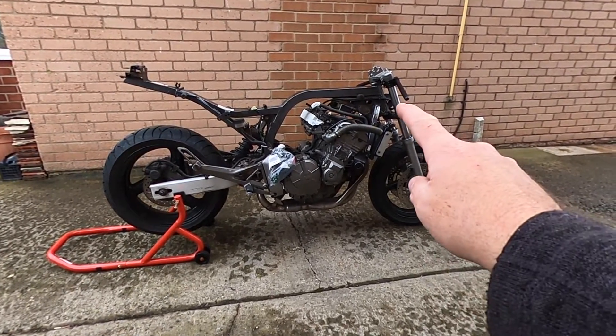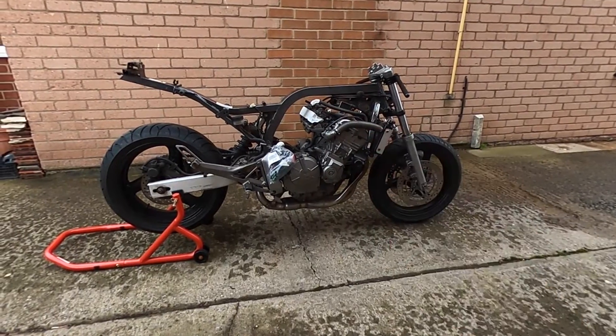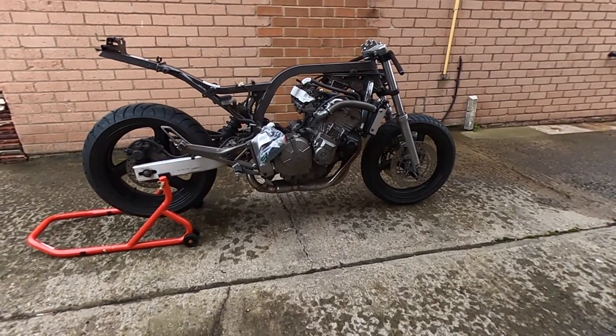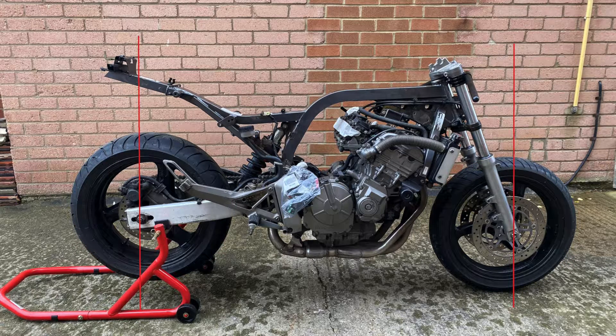The first job is to set up the line of the tank and the seat unit and get that line right. These lines are the foundation — you want a flat line running front to back, maybe slightly tilted to the front to make it a little bit more aggressive. Ideally this line remains unbroken. This is the first line you see when you look at the bike.